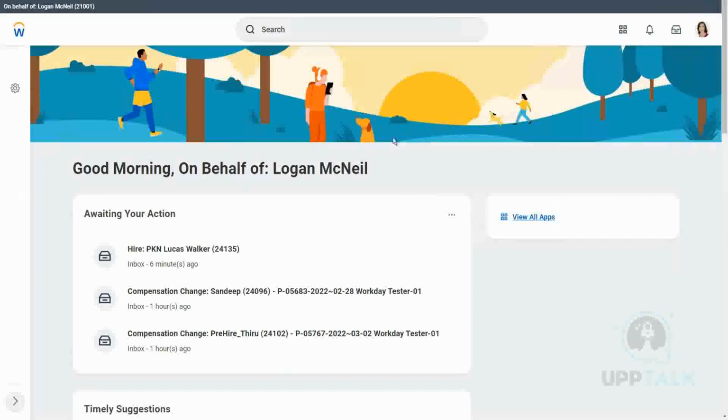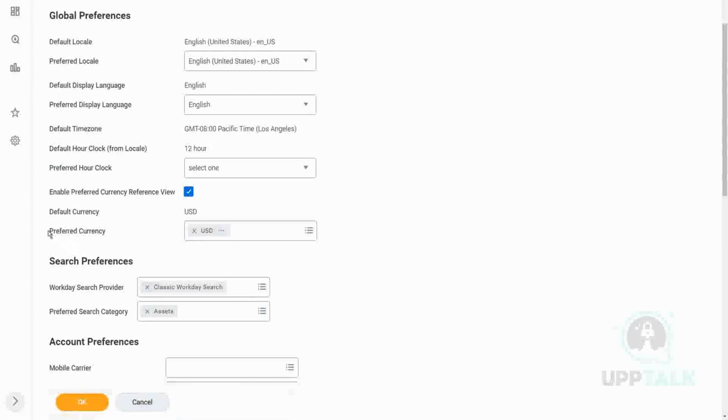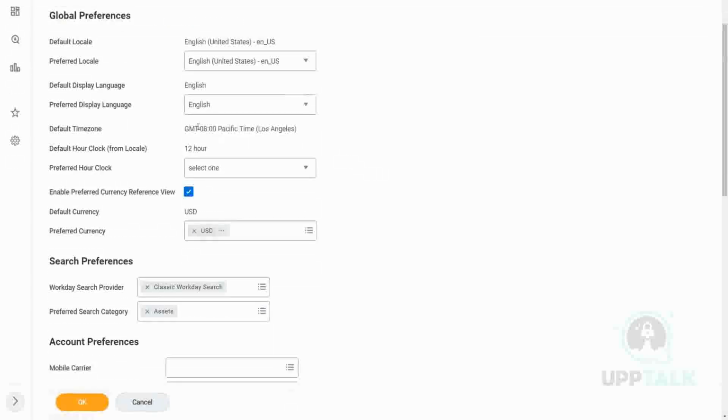Like, let's say you don't want to view the currency as dollars. You want to view your currency as euros. Okay. So in the preferred currency, you want to view everything as euros instead of dollars. Okay. You want to be in a different time zone? Maybe you want Eastern time zone. By default, it is Pacific. Right. You want to change your language and your country. Okay. You want to have a 12-hour clock or 24-hour clock. You prefer AM PM, or maybe you prefer the 24-hour clock.